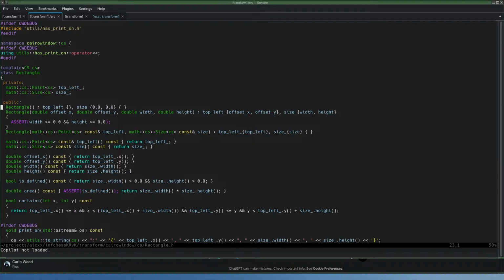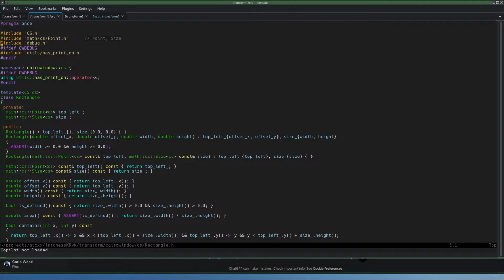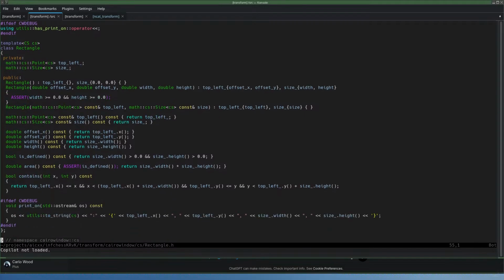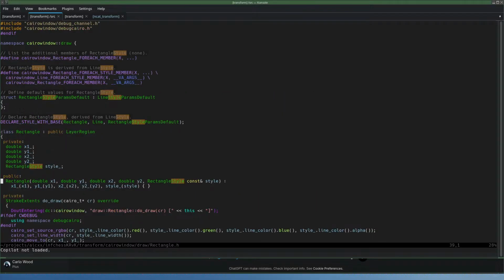Is this? It's not it. Here's the style. It derives from a line. It derives from line style. And it adds nothing.